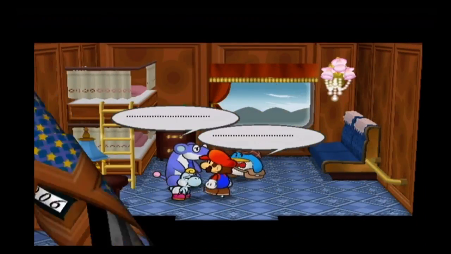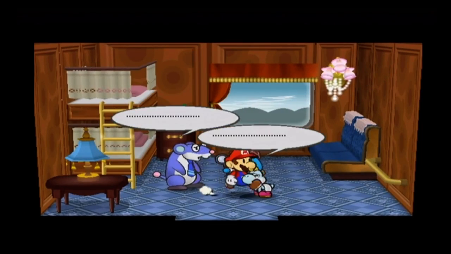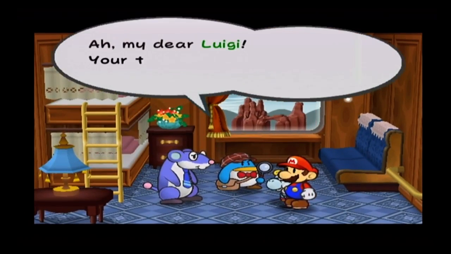Here's how we advance the chapter. We talk to this guy who's like, my briefcase was stolen. Wait, I need to talk to Pennington actually to advance the dialogue.